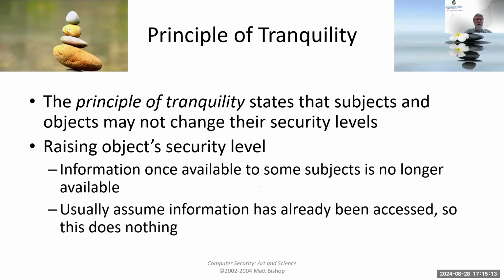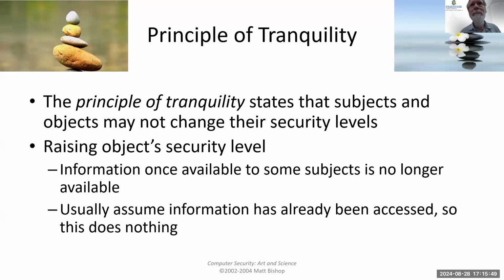There is the principle of tranquility, which states that subjects and objects cannot change their security levels. If you change your security levels, that makes it really not work very well. In the example with the major, all they're really doing is dropping an area of security, not adding anything. So you can't raise an object's level. Once something's at a particular level, raising it doesn't do any good, because somebody might have seen it at that level.